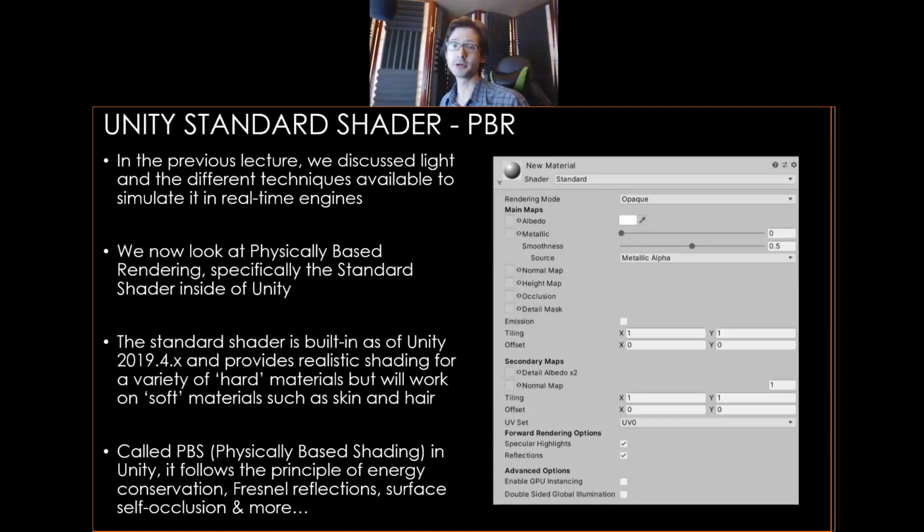It's great for hard materials. What it's not great for are soft materials like molasses, honey, skin, hair, or anything like that. Materials where light goes through the surface and, as we mentioned last time, has subsurface scattering are where you have problems with this shader working right. Many times you'll have extensions or additional passes made with these same shaders, but they try to add some of the effects that are missing.